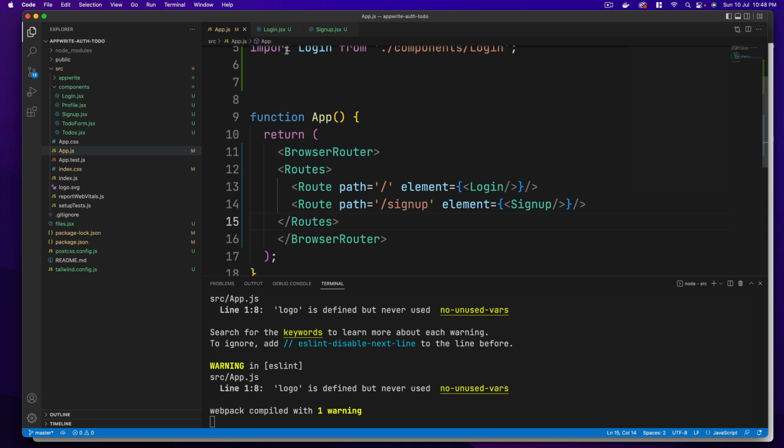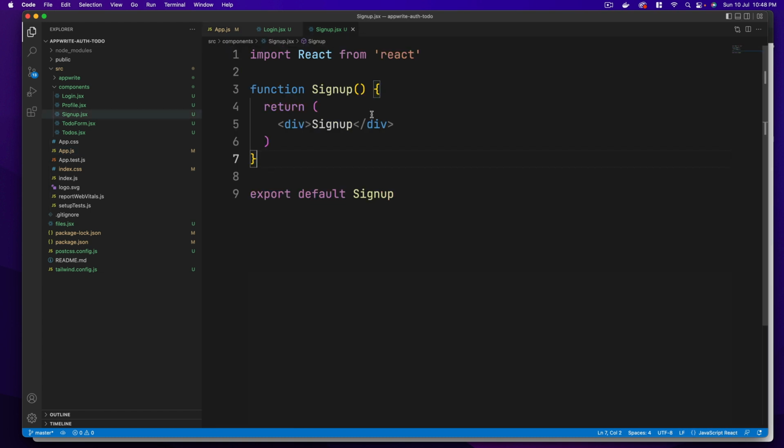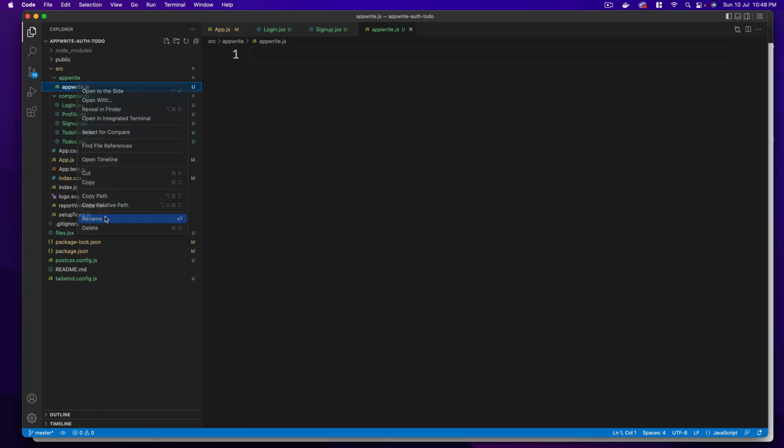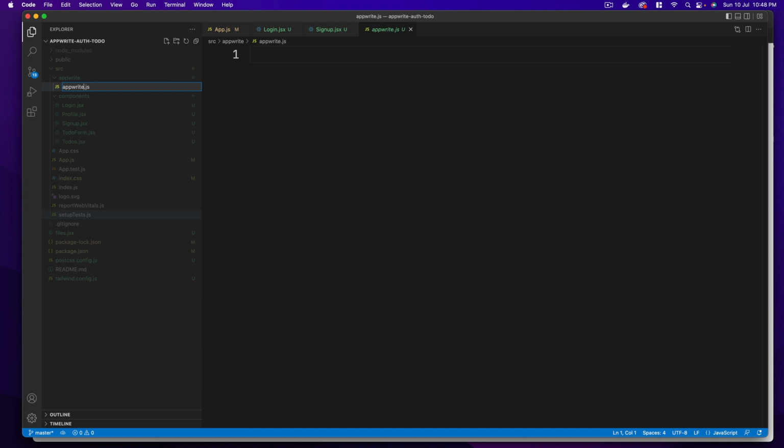Now we need to work on how we can use Appwrite and create a login and sign up. We'll start with sign up itself because that is the easiest one to deal with. First, let's check out what we need for the Appwrite itself, because this is an Appwrite config. I think I should rename this one. That makes more sense. So this is majorly an Appwrite config. You can put it up as Appwrite as well, no problem at all, but Appwrite config makes more sense.